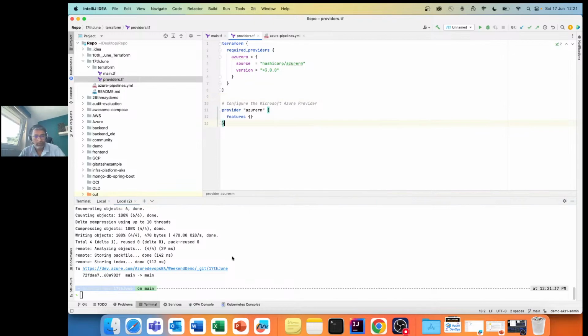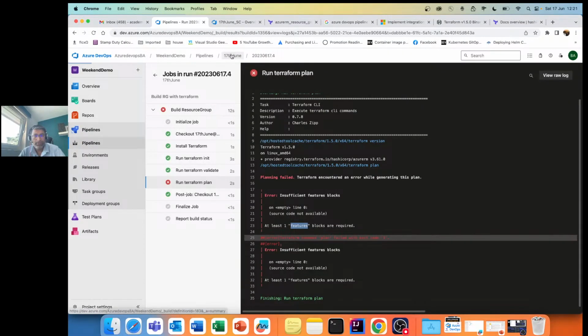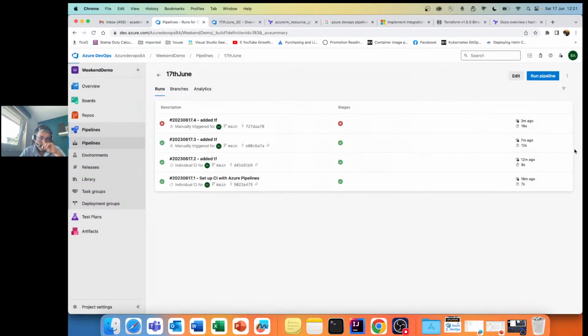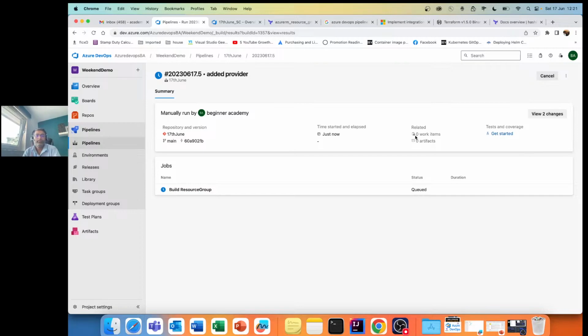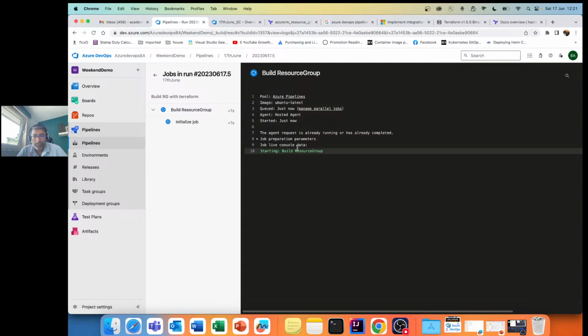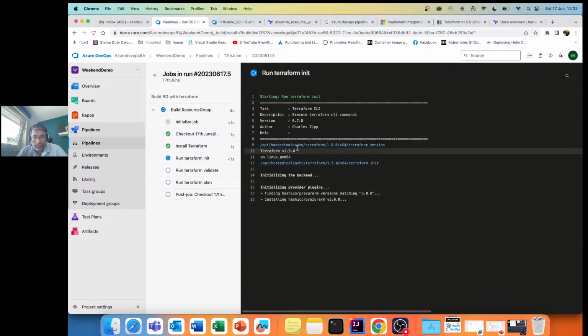Once it has been pushed, let us go to pipeline and rerun it. Hopefully without any error, it should be able to tell us our Terraform plan, what exactly it is supposed to create.